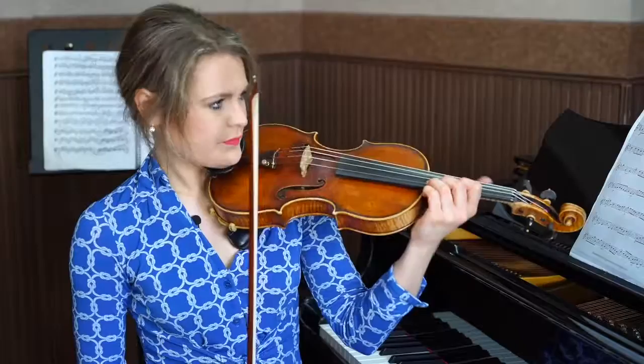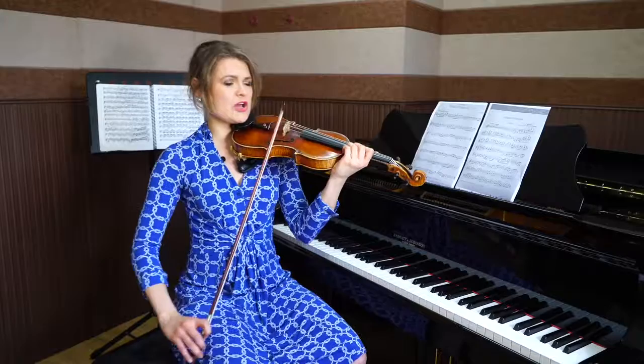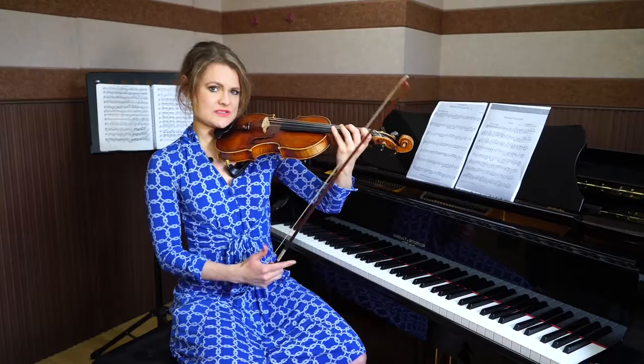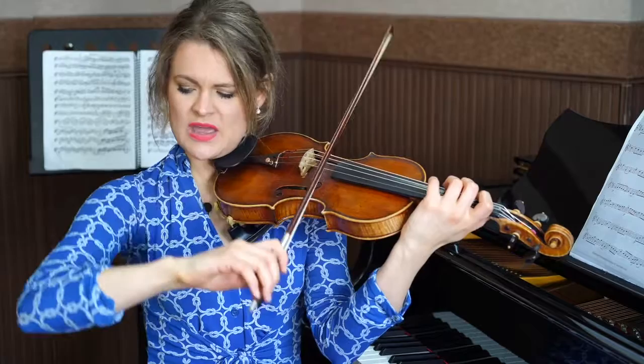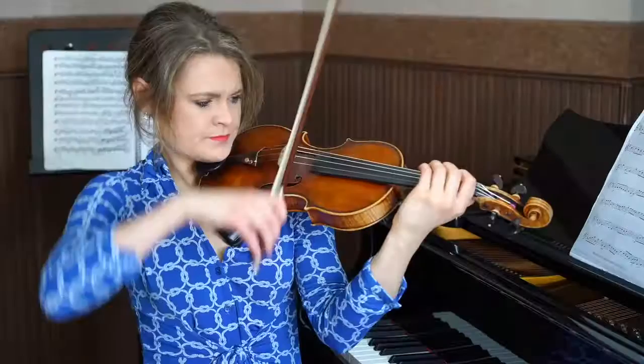The next point is the left hand. We've talked about the bow arm — let's talk about the left hand. How do you make sure that C is not going to be sharp? That's common in this piece. It's very easy to go sharp instead. So one way we do that is we have to make sure that we move the elbow to the left, especially with string crossings. Similar to how the bow starts on the G string and moves in different planes, the elbow starts here in maybe G position, and as it ascends strings, we move the elbow ever so slightly to the left.